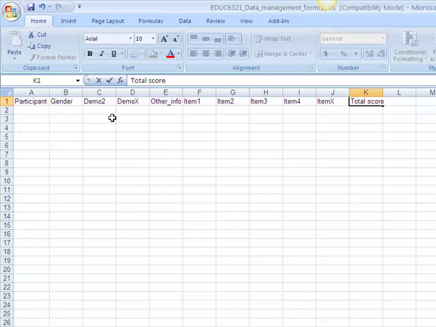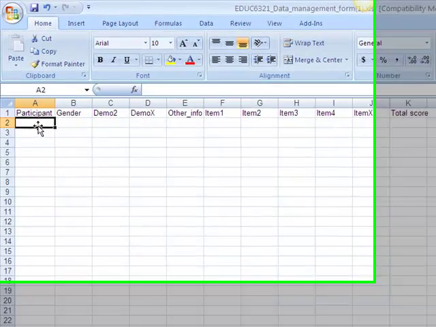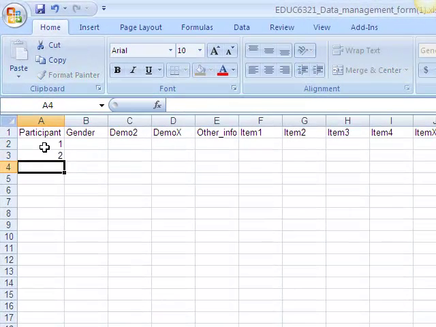Now let's examine the rows. Rows usually indicate participants. As you can see, we have a column heading Participants, which indicates the participant number. Each row should have a number corresponding to the participant, depending on how you have coded them. It is usually easiest to code them numerically, such as 1, 2, 3, etc. Then, each piece of data for each participant can be entered under the appropriate column.